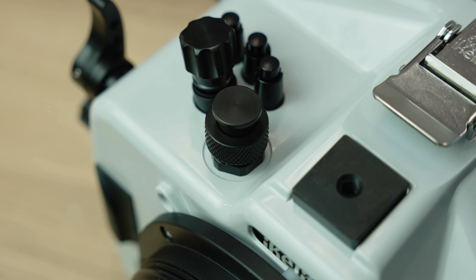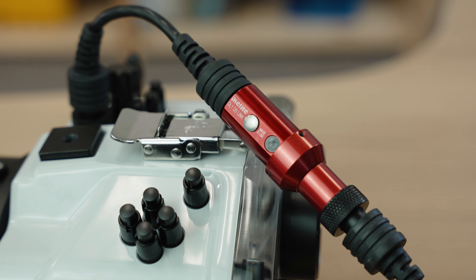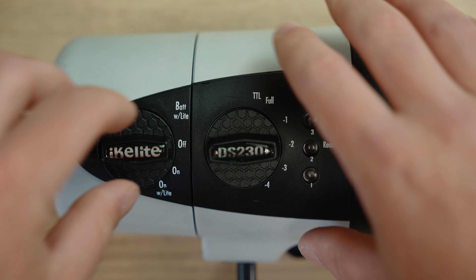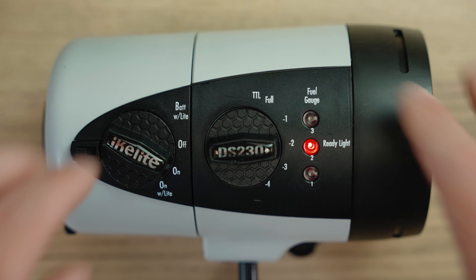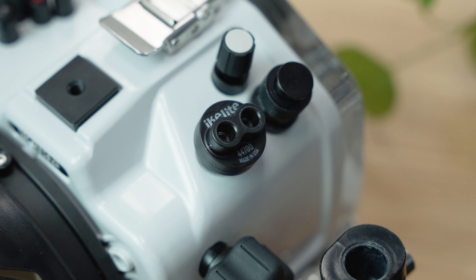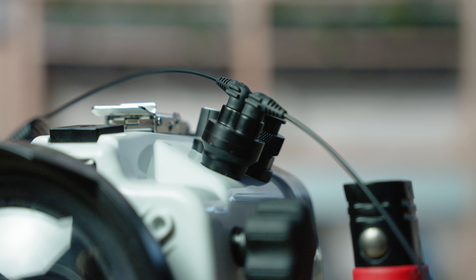The Eichlite bulkhead on the top of the housing is the most reliable electrical bulkhead connection in the industry. Electrical flash triggering has zero lag and zero missed signals. The Z8 is compatible with our DL-1 DS-Link TTL converter, which allows you to take advantage of the camera's burst shooting capabilities by automatically adjusting your strobe output based on your distance to the subject. That's critical when your subject's moving towards you and you don't have time to adjust the power settings on the sides of your strobes. If you prefer to shoot fiber optic strobes, you can add the optional manual fiber optic transmitter, which is a simple installation.